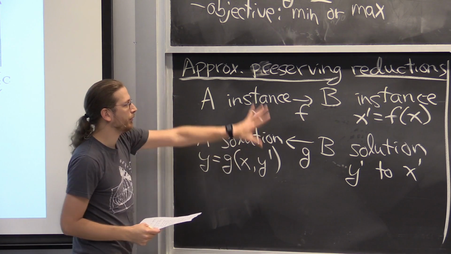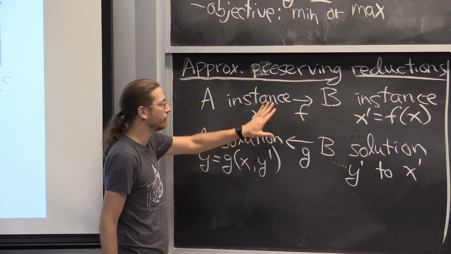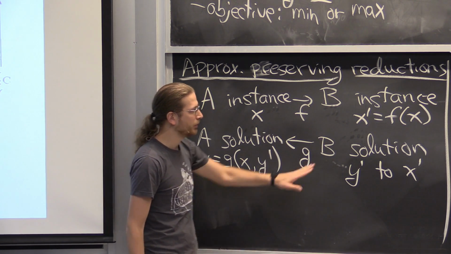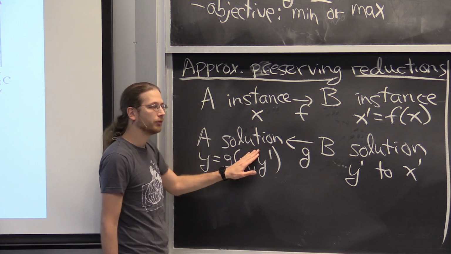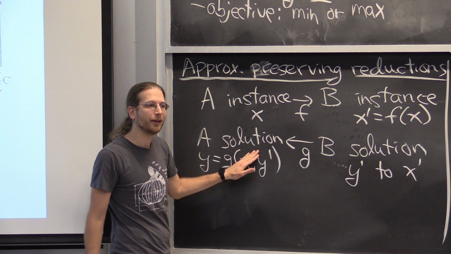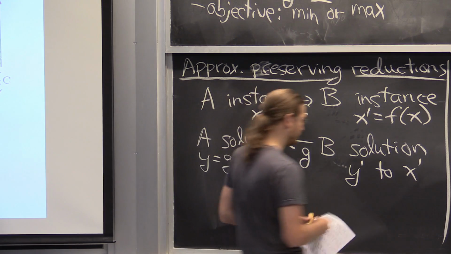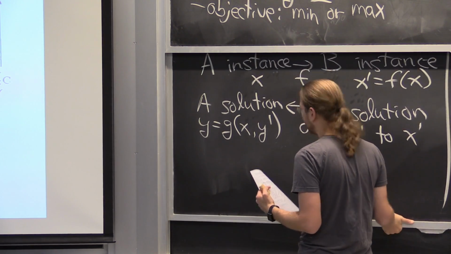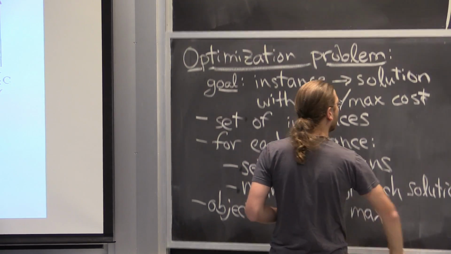Okay, so this is the general flavor. A reduction consists of 2 steps. First, like before, we convert instances of A to instances of B. Now, in addition, we want to be able to recover solutions of B into similarly good solutions to A. And there's many ways to define similarly good. Let me give you one.